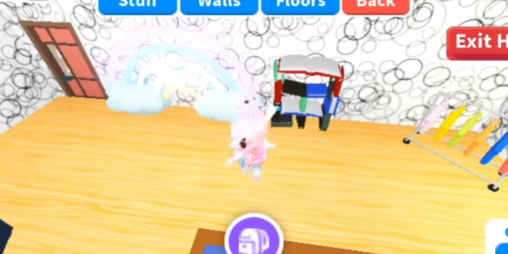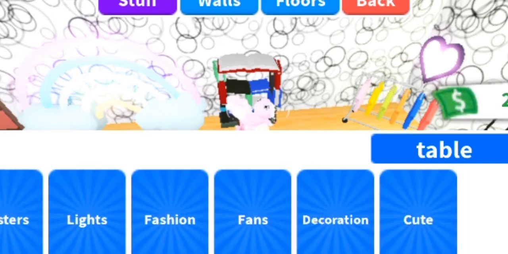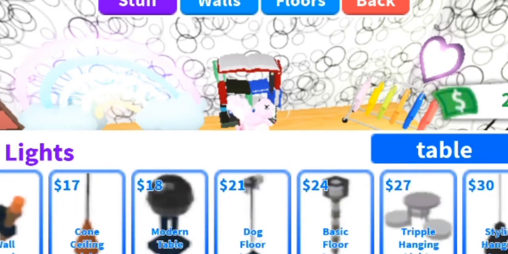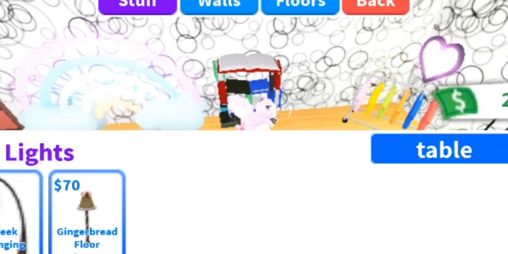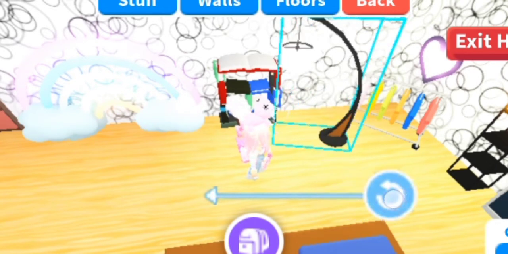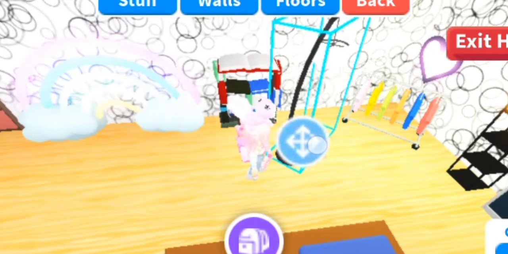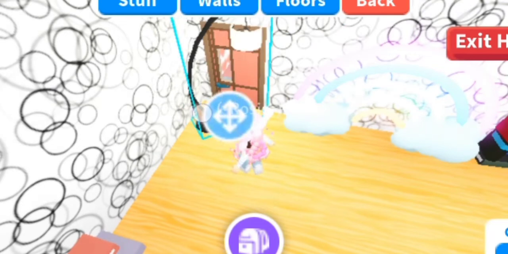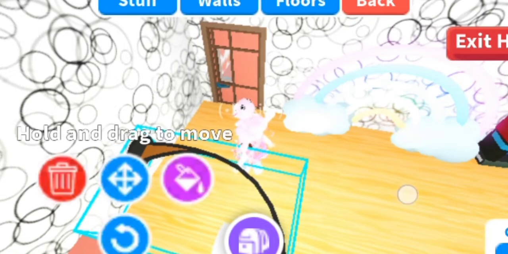Okay, a bit, there we go. Now let's go get lights. I guess more lights, because we need more light. It's better than tree lights. How about we get this one? I think I don't have enough lights right now. I think I'm going too much with the lights. No. Let's go put it down there. Sure.